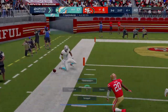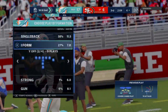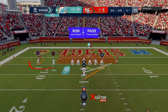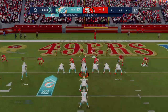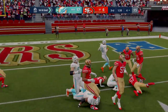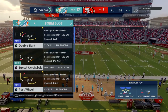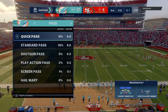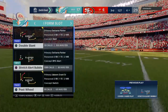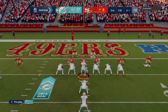Now this throw caught left side. And they do get him down, but not before he's able to slip it inside the 5-yard line. Goal at the 4-yard line. On first and goal, Washington. And he's maybe going to get this back to the 4, but that's about all. They'll say no gain on the play, and it'll be 2nd and goal. Line of scrimmage, again the 4-yard line, 2nd and goal.